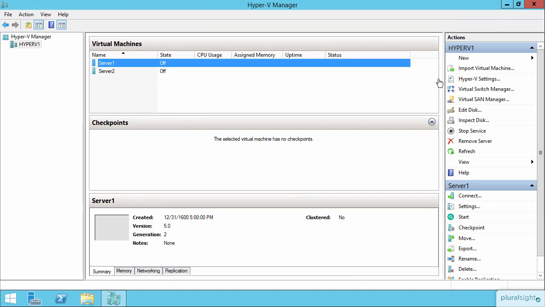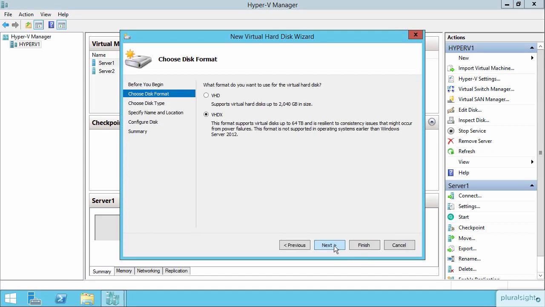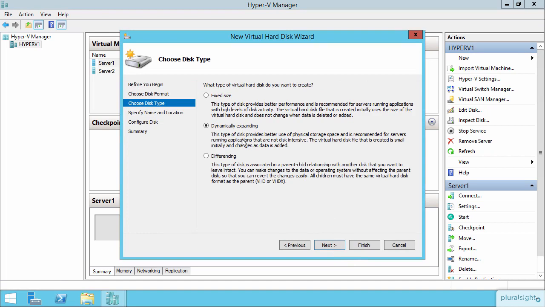Another type of disk to create, as you saw, was a dynamic. So let's go back into a hard disk here, and let's hit Next. And we're going to use a VHDX, and here's the default setting. I want you to notice that when I came here, it defaults to dynamically expanding. Now, a dynamically expanding disk conserves the space on your physical host. In other words, we're not allocating all of that disk space right away. We're going to allow this to gradually grow. You may not know exactly how much disk space you need, so this will allocate it as required.